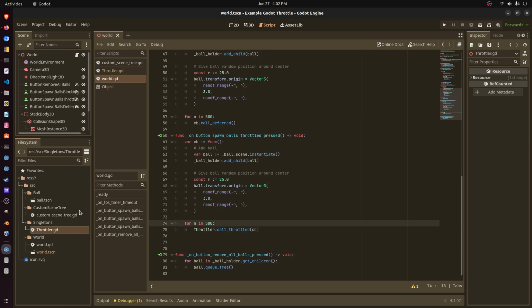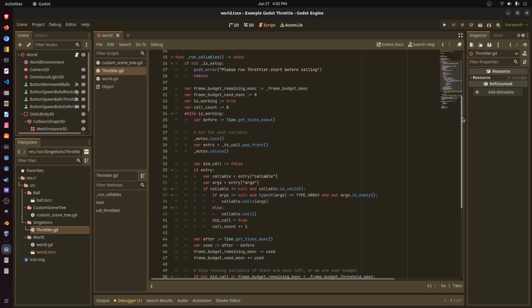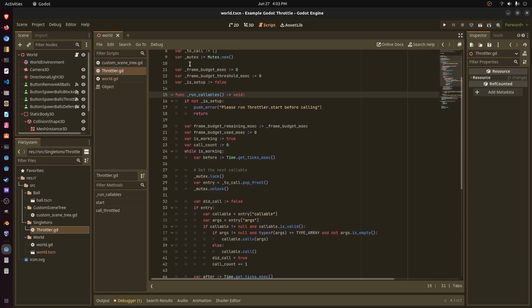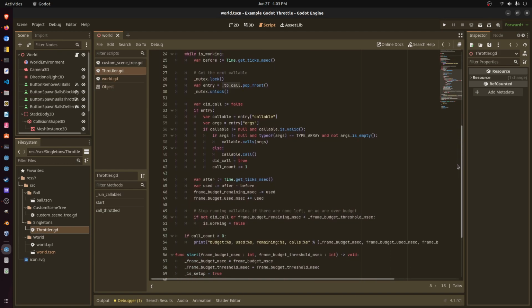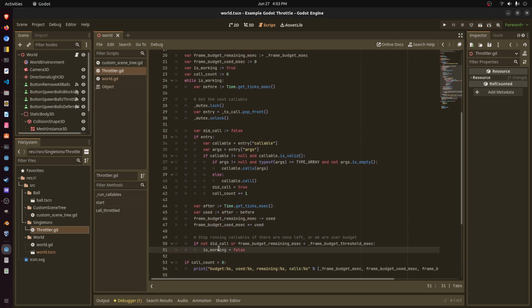Essentially, we just have a function here, and then we have a list of our deferred calls to call, and we have a while loop that just pops one off the stack and calls it here. You can just ignore the details. It calls it, and then it measures the time here. And if we haven't gone over time, we'll just keep going. Then we go back up here, we pop another one off, we call it, and if we're not over time, we do that. And then we just keep doing that. And if we're over time, we exit.